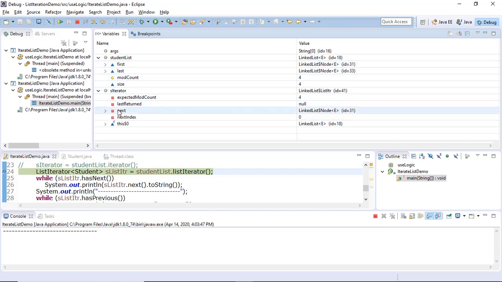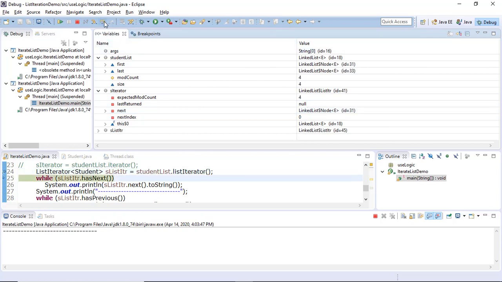So what will be the next element? The next element will have an ID equal to 31, which is a linked list element of the type Student. Going ahead, does it have a next element? Yes, the answer is yes. So it is true, it goes inside, it prints. See, the next changes.